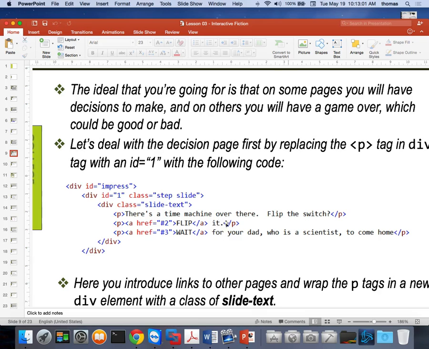And then outside of the A tag, flip it would be the one that's highlighted as a link. And then the P tag with number 3. This hashtag is actually to the next ID. And this is in caps: wait, for your dad who is a scientist to come home. So there are two things, flip it or wait.